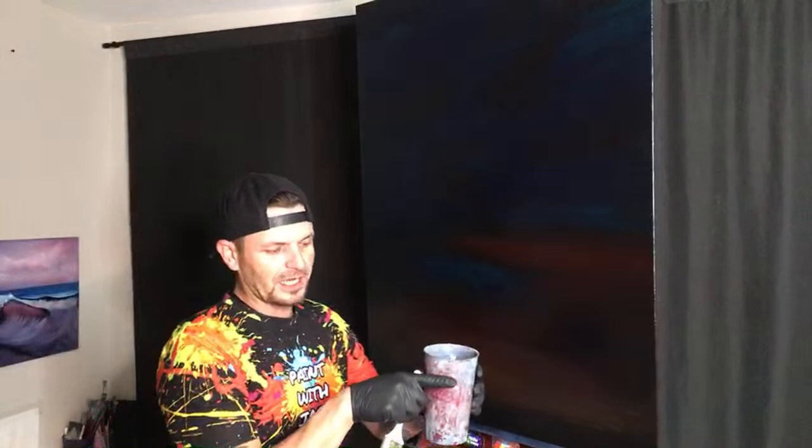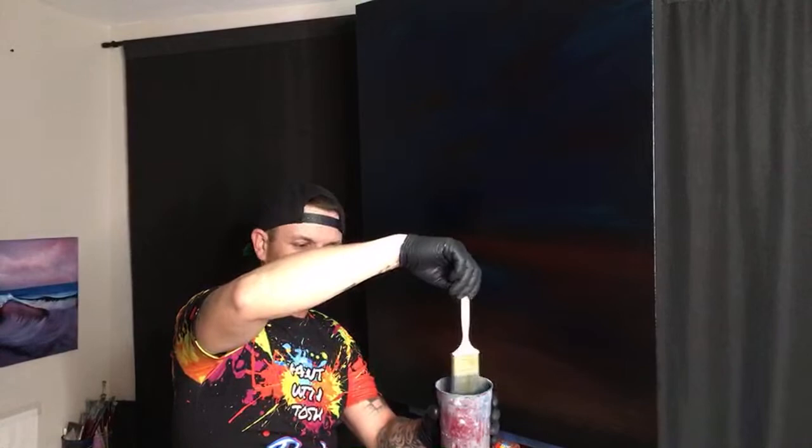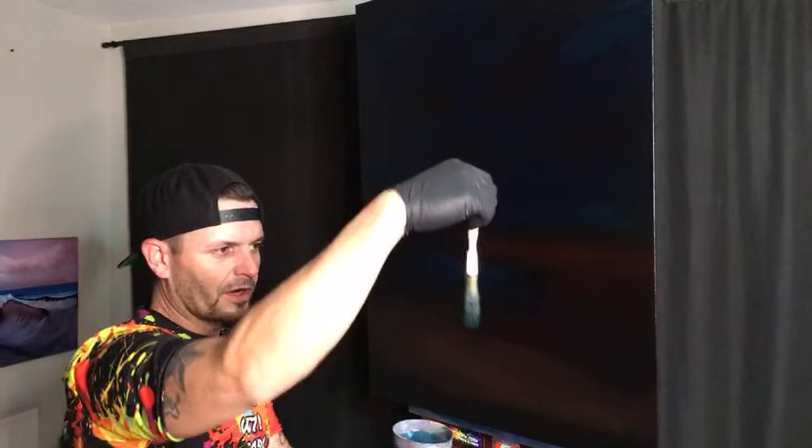So we've just filled the cup up, right? So it's about up to here. And I'm just gonna barely dip just the tip of the bristles in, not even a whole lot. And then we're gonna spin very slowly because it's spitting out thinner all around the edges of the cup, right? Shake it off. Now we've got no more excess that can drip out.